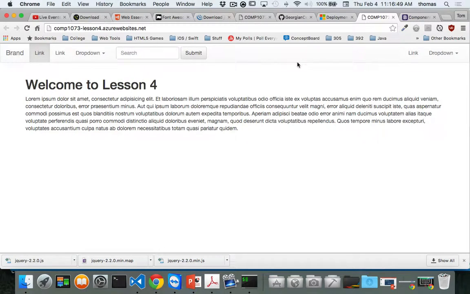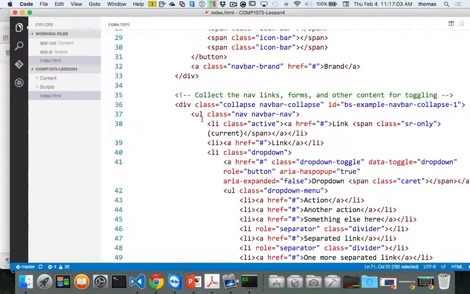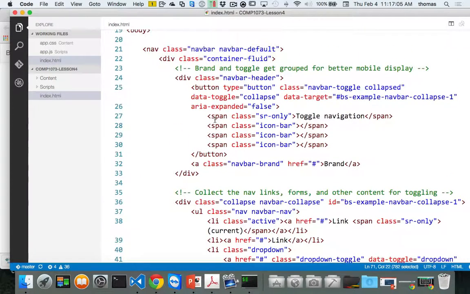I want to get rid of all this, but I want to keep some of this, the right nav bar, because there's two nav bars here. There's the left nav bar and there's the right nav bar. Well, you can find that in the documentation, and we can't go over it today, just from a time constraint perspective, but if you look here, you notice that there are several different unordered lists. The one piece you need is this top piece. This top piece where it says nav bar header, we're going to keep that. The button, that's the nav bar collapse. These three icon bars represent the hamburger. That's the hamburger that you see when we collapse everything.